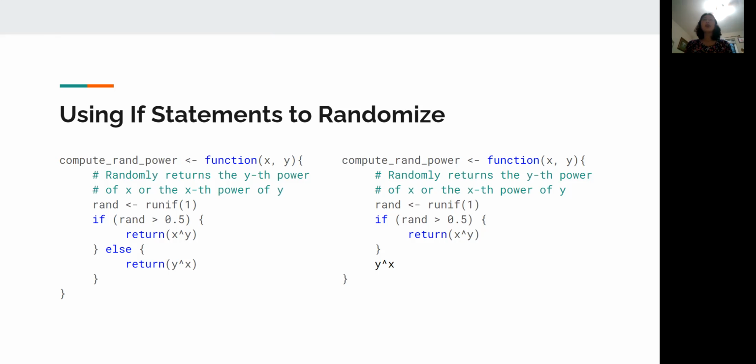If statements can be very useful in creating your own distributions from runif, from the uniform distribution. If you recall from, I think, the very first R session, what runif does is it draws from the standard uniform distribution, and it has a lot of default values. You can change those defaults, so it's no longer the 0, 1 uniform distribution. And it gives you a random number in that distribution, or it gives you n random numbers in that distribution. Here, I just put one in because I only need one to do a 50-50 randomization. But you can get 3 random numbers drawn from the uniform distribution or however many you want.